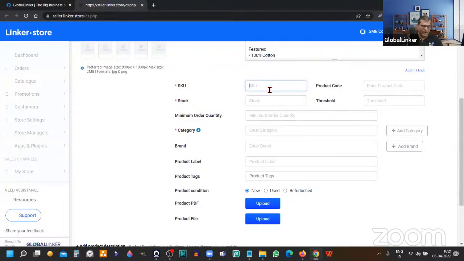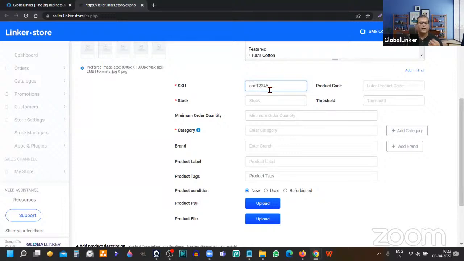And a common example that I give very often is that in our school and college days, we were identified by our roll number. Similarly, the system uses SKU codes to identify the products which are there on the online store. So two products cannot have the same SKU code. For each product, the SKU code has to be unique. So I'll just add a SKU code. Now I am adding ABC12345.